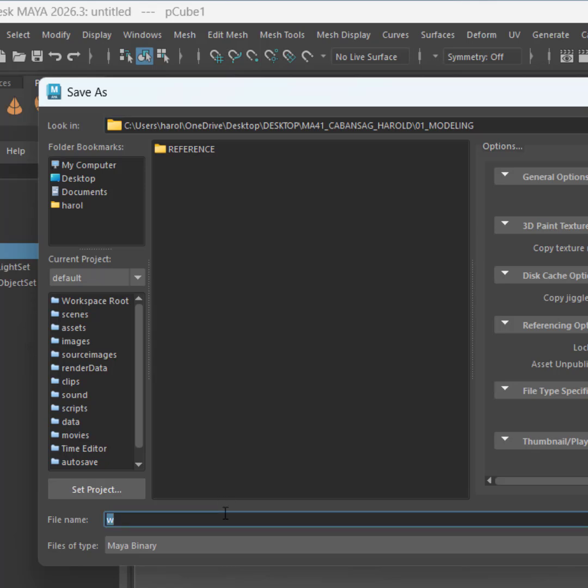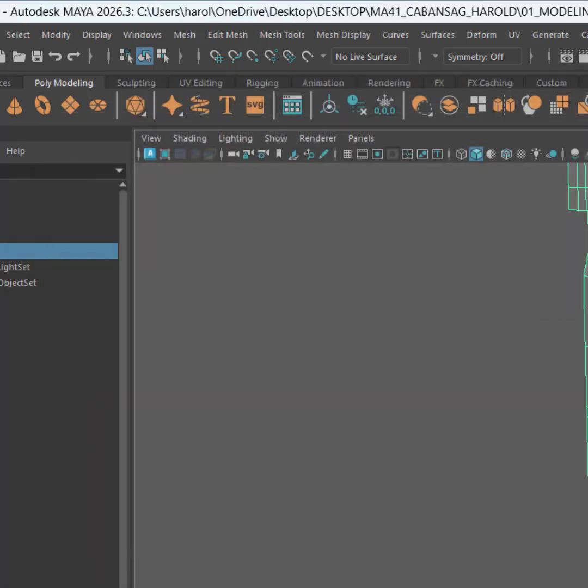So here, this is where I will name this. Let's say this is going to be my base, block base. So this is going to be my block base model, so that you will not start from scratch in case something happens to the file. So I'll just save this.